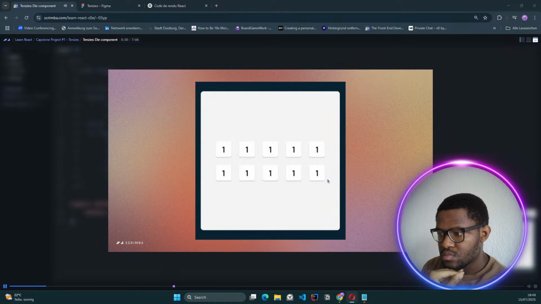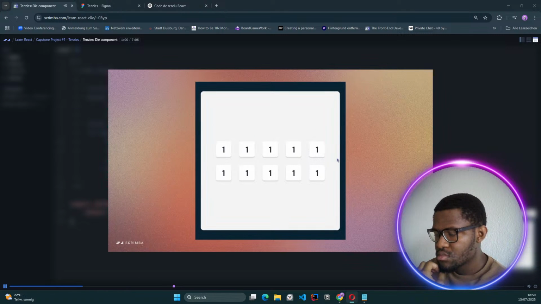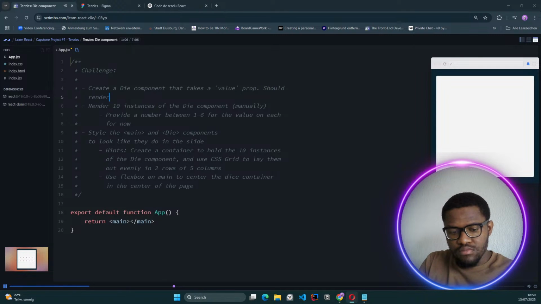That said, once you're done getting these dice in the center of the page like this, the rest of our CSS will be relatively simple in comparison. I've also tried to give you some hints in the challenge text, but we'll get there in just a second. Your challenge is to create a die component, and yes, die is the correct singular of dice. Unfortunately, it will make the rest of this project sound a little bit violent, but I promise I'm a benevolent actor here. This is going to be a fun project. Your die component should take a value prop where it will take in whatever value it's going to display on the dice as a number. And I don't know that I wrote it here, but it should render a button with that value displayed.